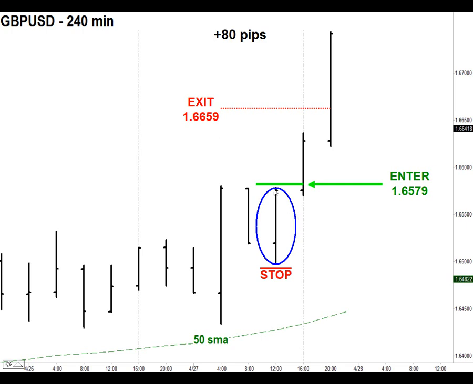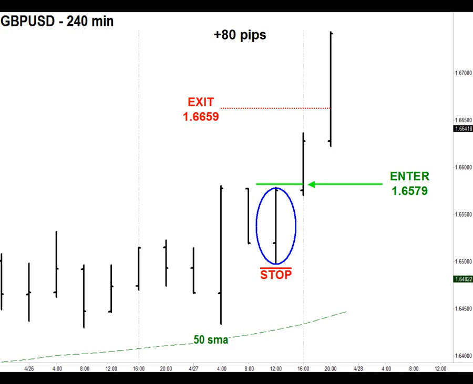So knowing that we have our setup bar here on a 4-hour chart, we would enter if we traded 1 pip above, which we did. So we entered long at 1.6579. We have our stop placement, and we ultimately came up with our proprietary exit level, which came out to be 0.6659. So having known all this information, it's very simple. Prior to entering the trade, you can simply weigh out, see if you want to take this trade or not, and enter your orders, and then just sit back and wait. It's like fishing. Not a lot of monitoring to do if you don't want to. And as you can see, we made a quick 80 pips in just about a little over 4 hours.